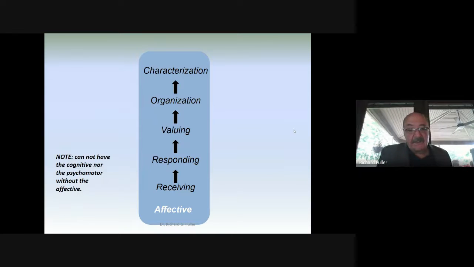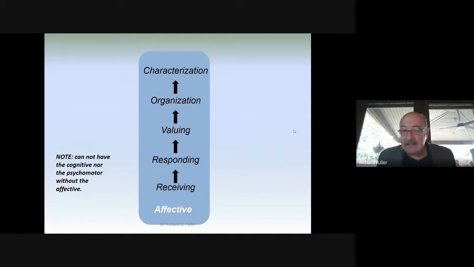So let's take a look at the receiving aspect of things. When students receive, this is the component of the affective domain that is most basic and really involves kind of an awareness that this is of value to them. The next thing that we do is we work with the response terms. This area involves the willingness of the students to participate actively in the learning process.